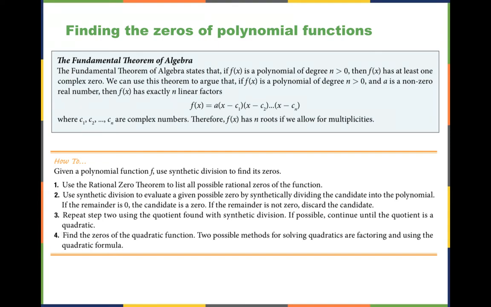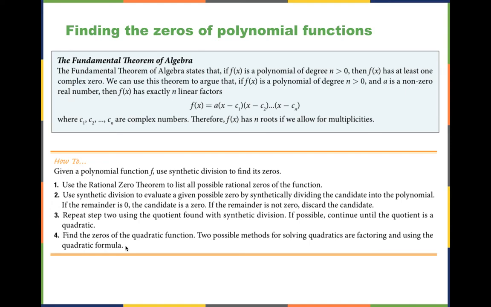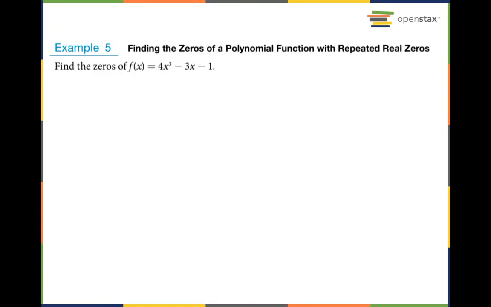You can solve it, just like we did finding the non-rational zeros of the last problem. Once we have a quadratic, we can either factor or use the quadratic formula to find the remaining 2 roots. Okay, so basically that's just what we did in that last problem. List all the possible rational zeros, use synthetic division to test them out, and keep going until you get to a quadratic. All right, so let's try this one.